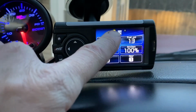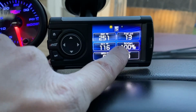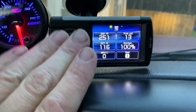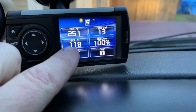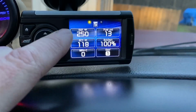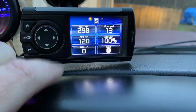So when this defuel light comes on, you can look at your back down. Your back down is how much is defueling. I'm at 100%, which means basically this truck is running bone stock right now. The reason that's happening is because currently the engine coolant temp is not warm enough for it to allow fueling. Now you can disable this so it has no effect and it won't back down or defuel at all when it's cold.